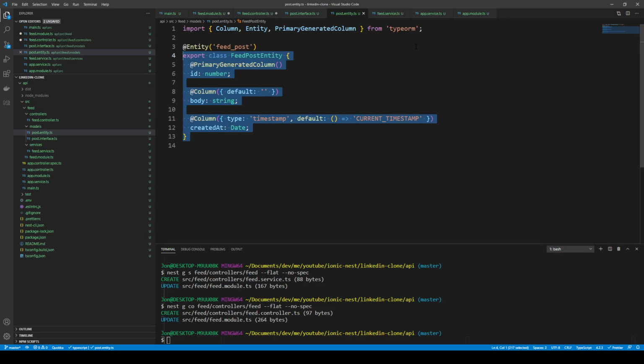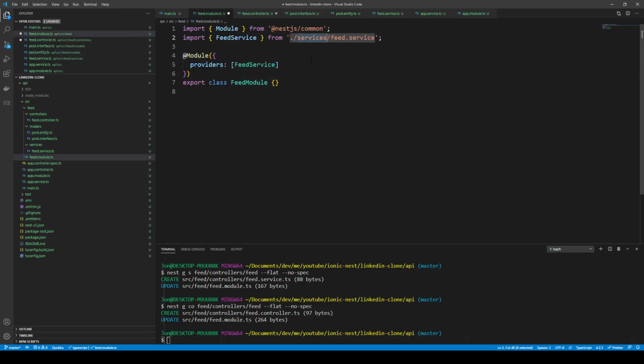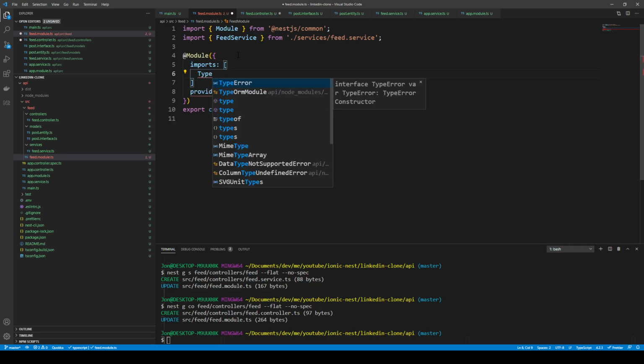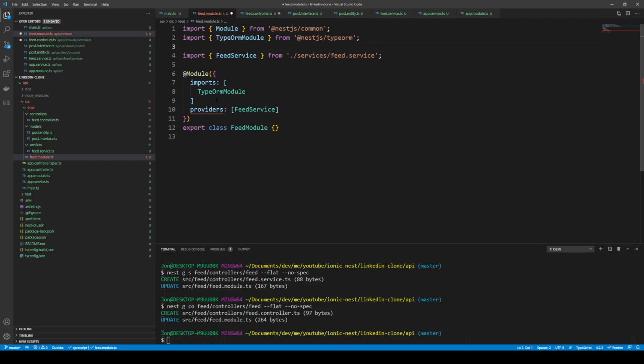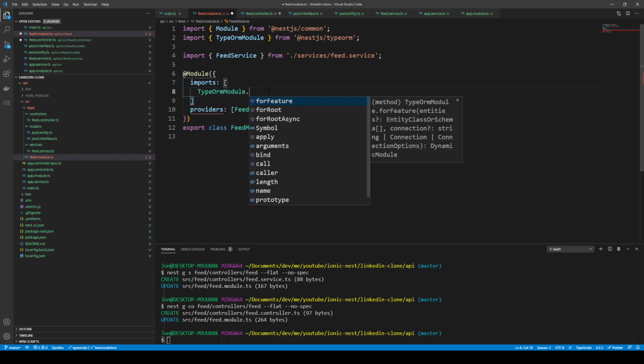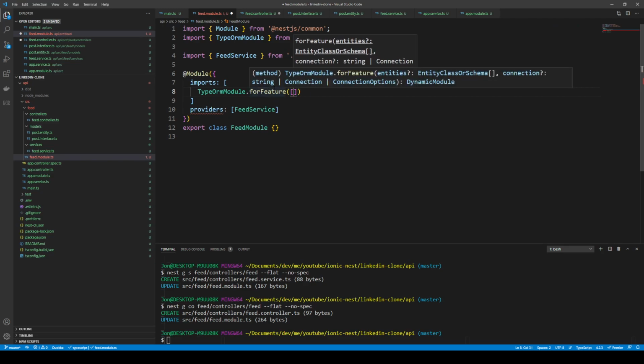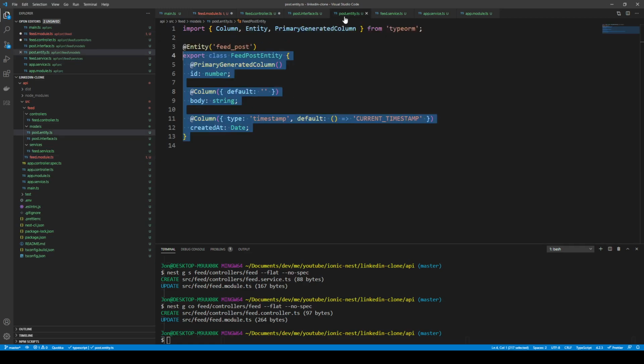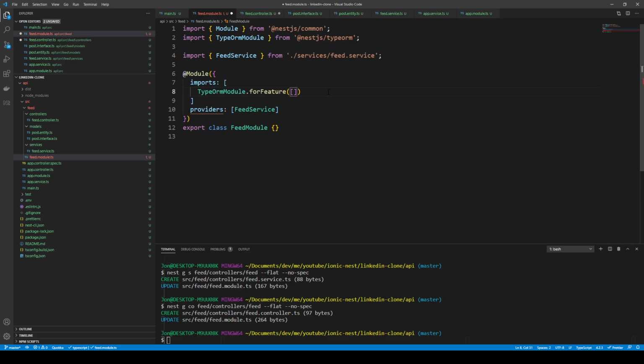So the entity defines the format of the table in the database, and once the database connection has been made to our API server, with the help of TypeORM, we get access to database methods that abstract the query logic from our application. So we'll see this in action. In our feed module, for us to be able to implement this, we need to import something from TypeORM that sets that up for us. So in the TypeOrmModule, we need to do this thing called forFeature, and for our feature of our entity type, we've got here FeedPostEntity, and we just need to inject that and put a comma here.